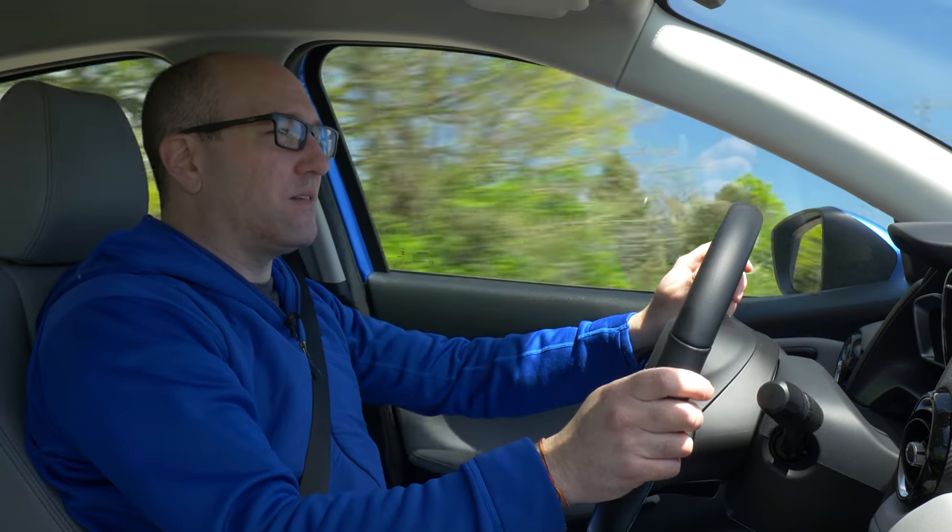Ride quality is pretty good. Despite being a bit noisier, it's not a beat-you-up ride. It kind of surprises you at its nimbleness — partly because it's lightweight. There's enough body roll, but not a ton, so you can have a little bit more fun driving this. It's not a sporty car, but because of its smaller dimensions, it makes you feel like you can get away with a lot more. Take this for a drive if you're looking for a lighter compact car. Now let's get into the final thoughts and talk about the pros and cons.